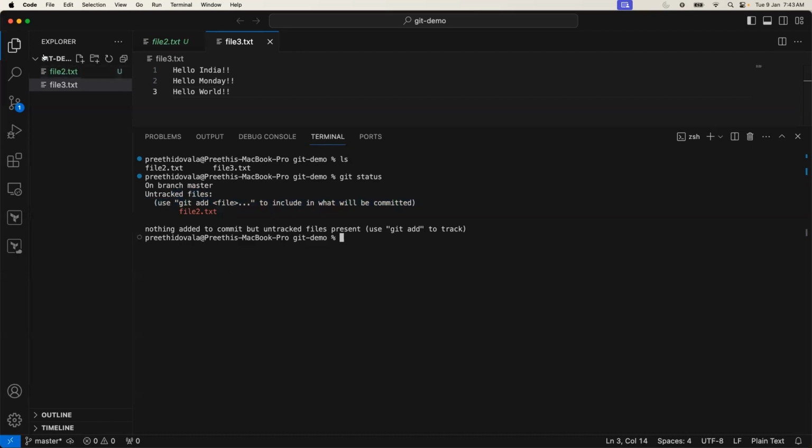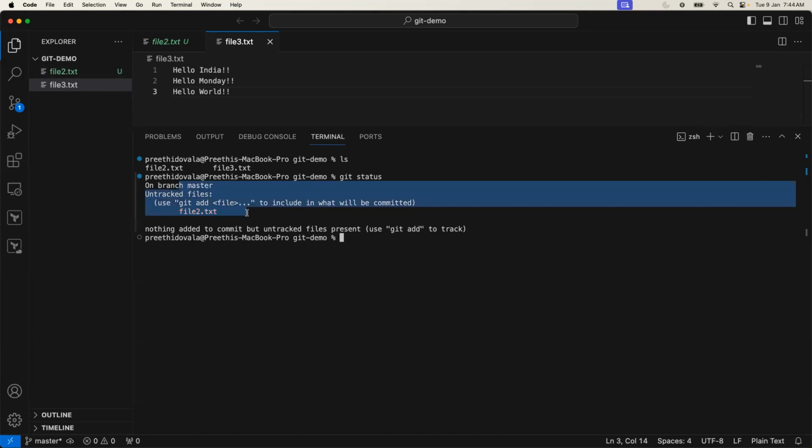It will keep on asking you because this git demo is a local repository, right? This git demo is a working directory. I have initialized git in this folder by running git init. The meaning is it will version control all the files and folders here. That's the meaning. It will version control whatever is present here. That's why if I just keep the file, it will keep on showing me this message, right? But I'm not liking this. What I want is I want Git not to track this file, correct? I want to keep the file in this folder, but I don't want Git to track it.